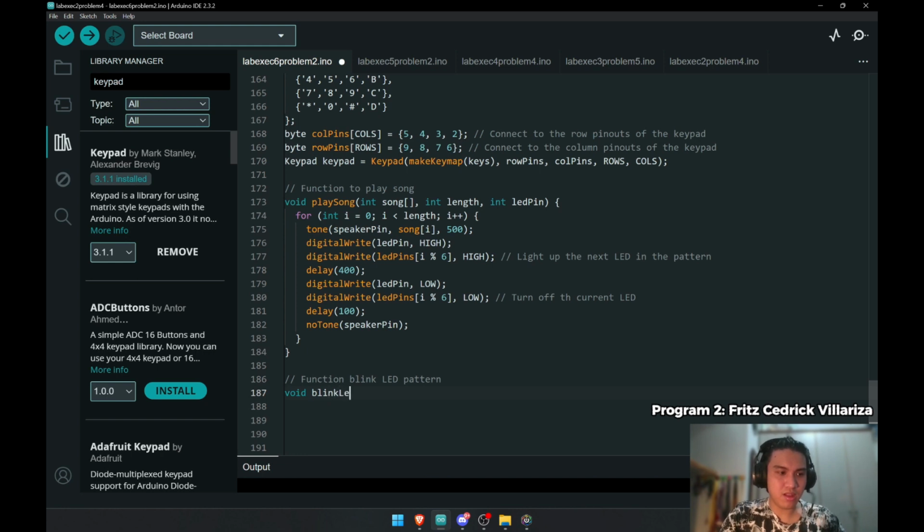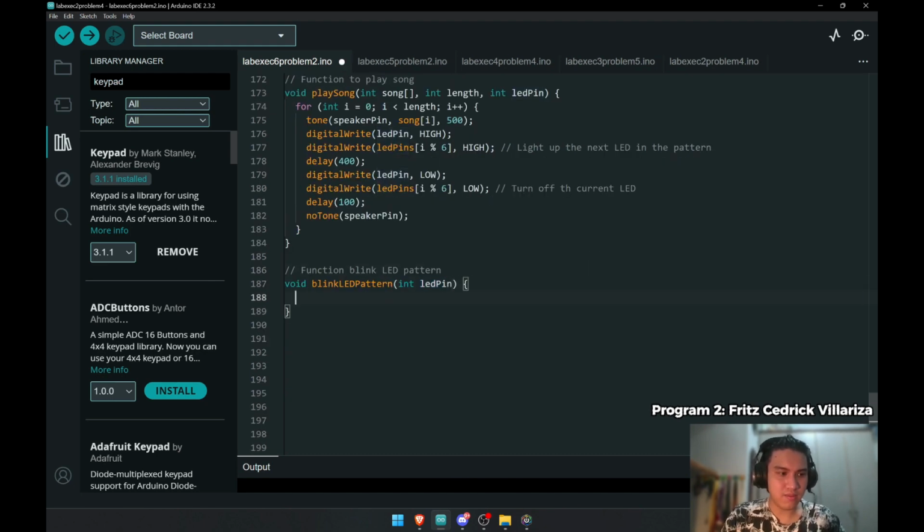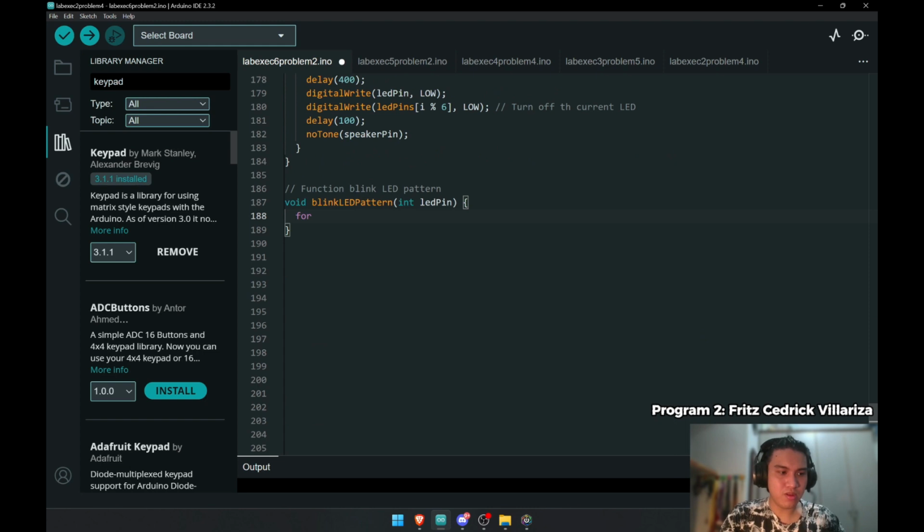So next we have this function to blink LED pattern. We have void blink LED pattern and the LED pin reference here. We also have the for loop, int i equals 0. We have the define, we have the value, and we have the incrementation.